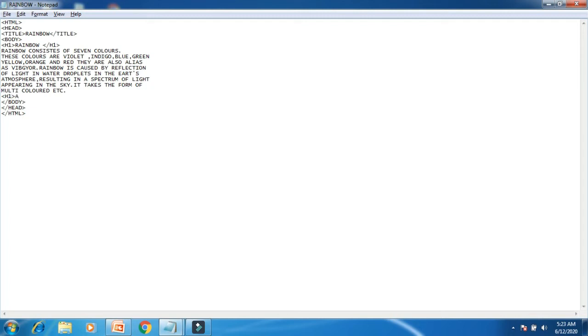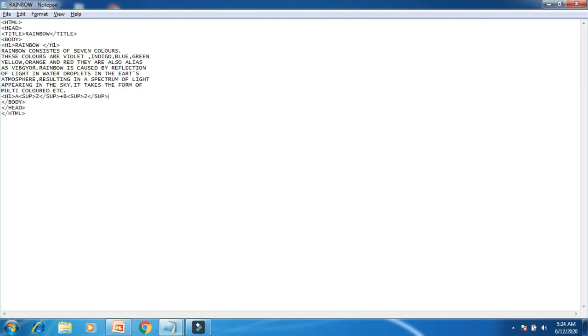Above a I want the square, so I will use superscript and write 2 in this superscript tag. I close the superscript tag and write plus b, again open the superscript tag, write 2, and close the superscript tag.